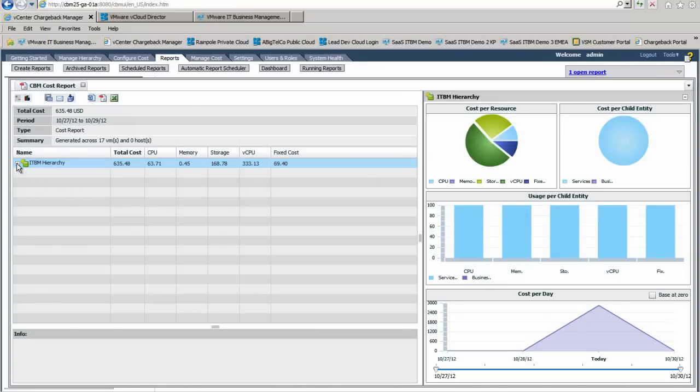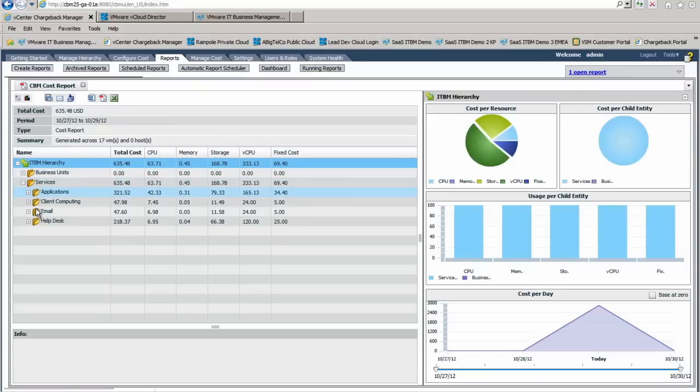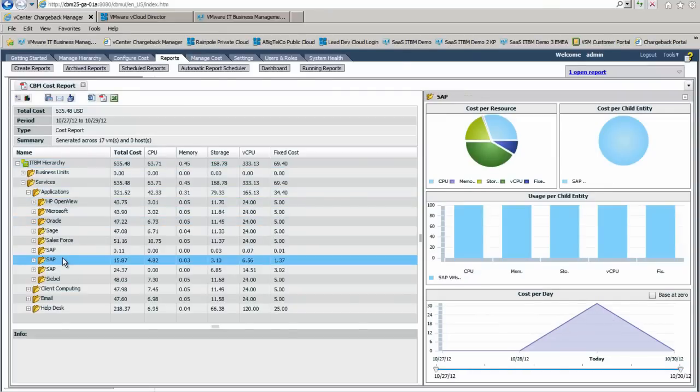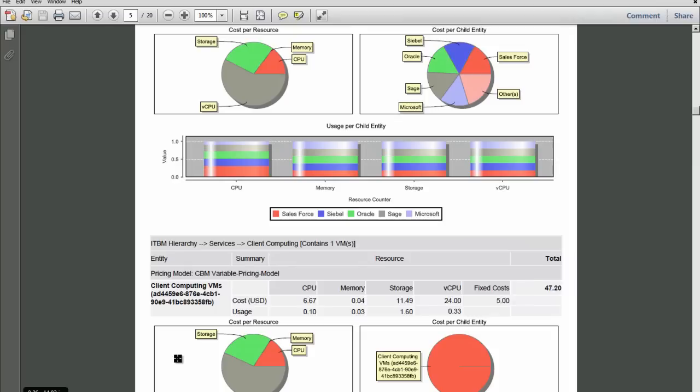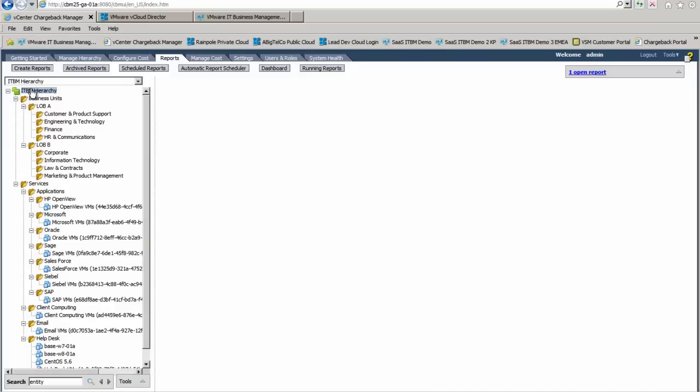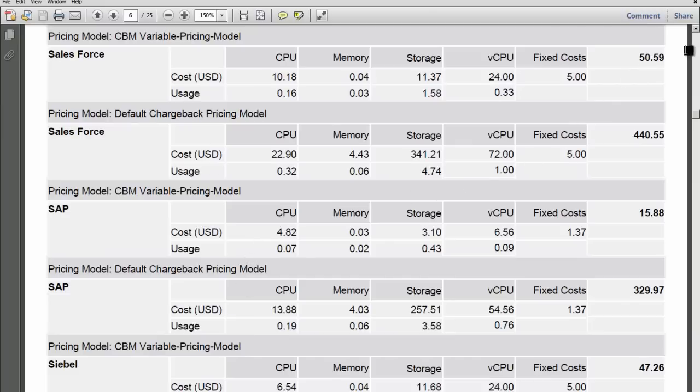In the report, we can see the calculated cost for each virtual machine based on the actual consumption of chargeable computing resources and the fixed cost fee for the operating system license. Remember, this report can also be exported as a PDF as well. Another report that's very useful is the comparison report, which allows us to compare the costs of 2 different pricing models. Now, this can be very helpful if we are considering changes to the pricing model. And as you can see from the example, it's a very detailed report that outlines the cost differences for each virtual resource in each pricing model.